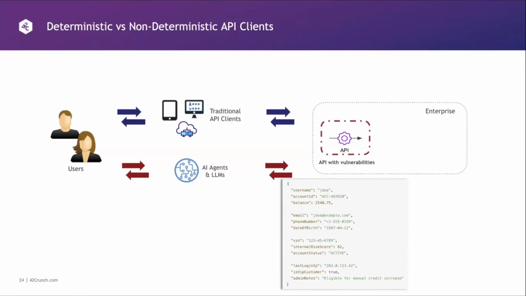So when you hook up an AI agent or an LLM to your API endpoints, it's like putting researchers on your APIs and letting them figure out all of the vulnerabilities. All of the vulnerabilities that you have going into your production sites today are going to be exposed automatically by AI agents. And that's the real risk to be aware of.